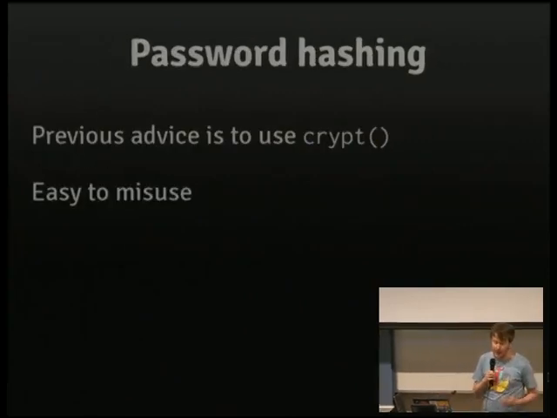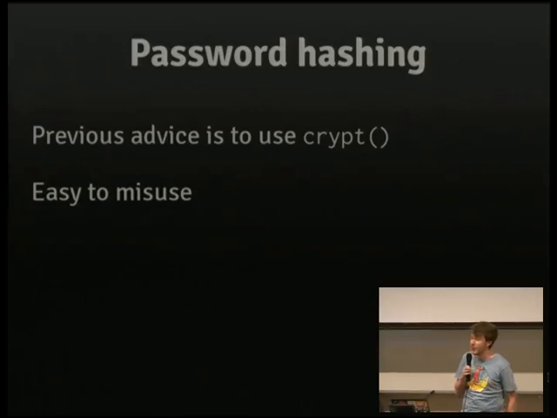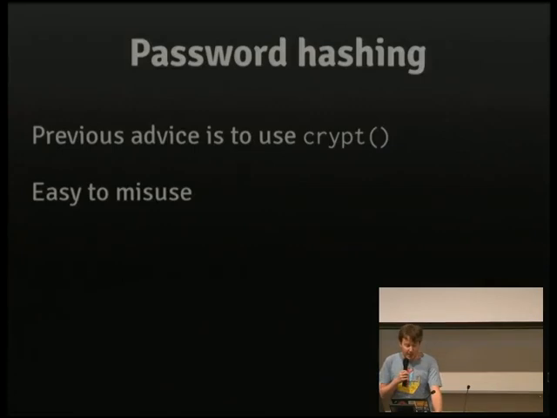Password hashing. So I've done this talk, this is the third time I think I've done it at LCA, and I've done a variant of this at OSDC, and each time I've jumped up and down about how everybody does password hashing wrong and that you should just be using the crypt function in PHP. The crypt function in PHP works really, really well in 5.3 and onwards. It supports bcrypt, it supports all the secure SHA variants, it does key stretching, it does all of the things that you really want in a password hashing system. All of this is wrapped up in an API that I believe was developed in the late 70s, early 80s, and kind of looks like it.